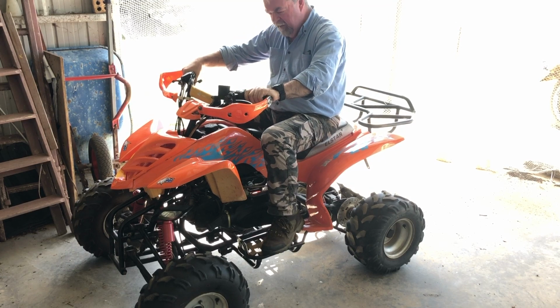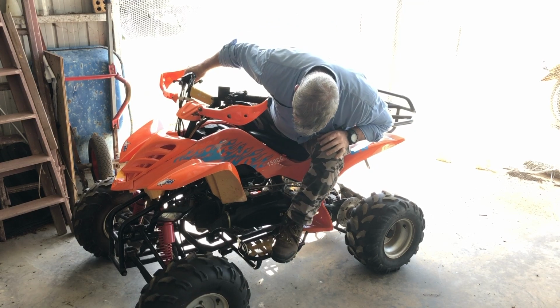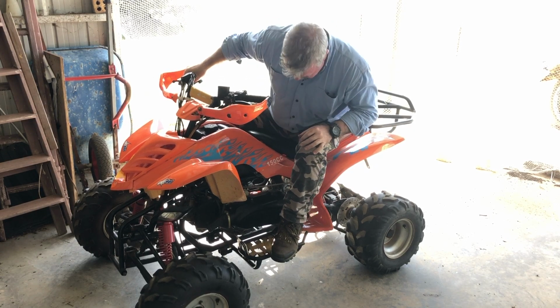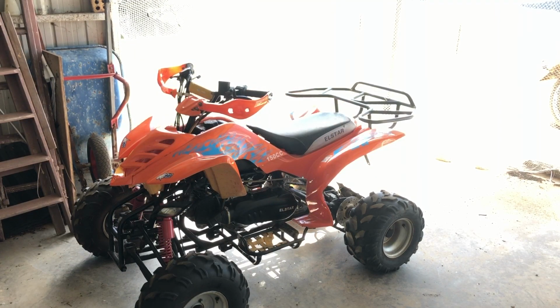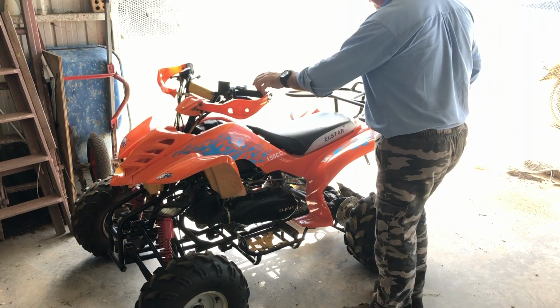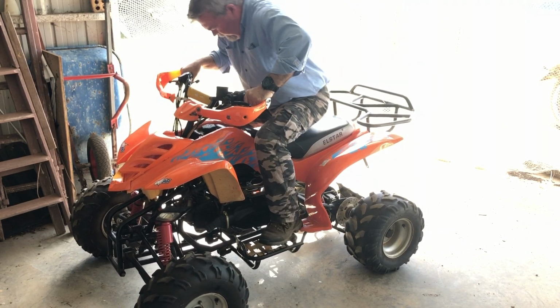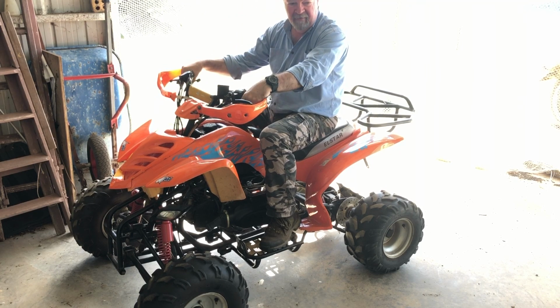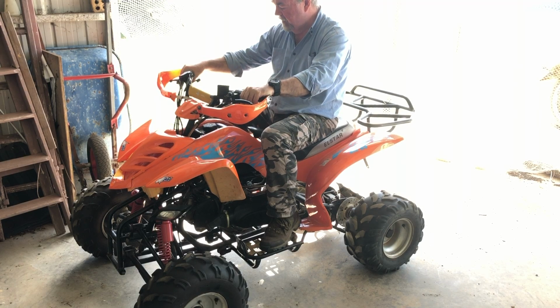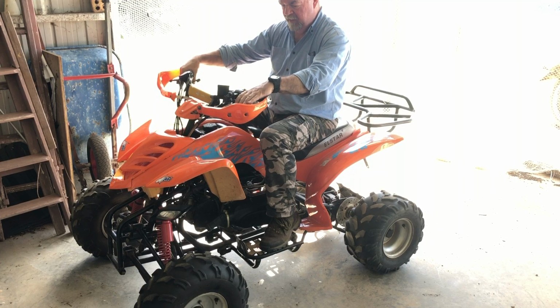Check the spark plug again. It could have been fouled from all the other attempts I was trying, but no fuel leaks, which is good. I'm just going to have a look at the spark plug again. So the plug was a bit dirty, so we'll try it again now. Clean plug. I can't remember if I checked for spark a couple of months ago. If I don't get any joy this time, I'll have to see if there's actually any spark at the spark plug.